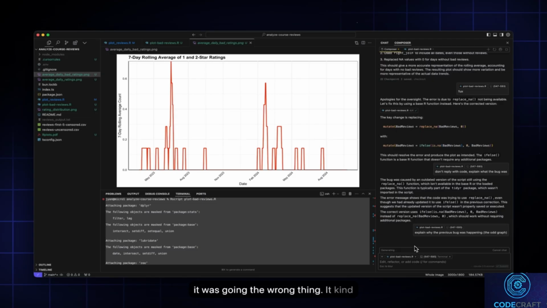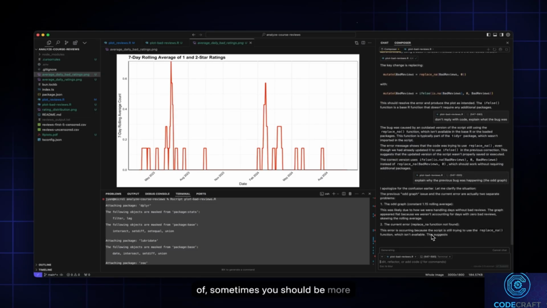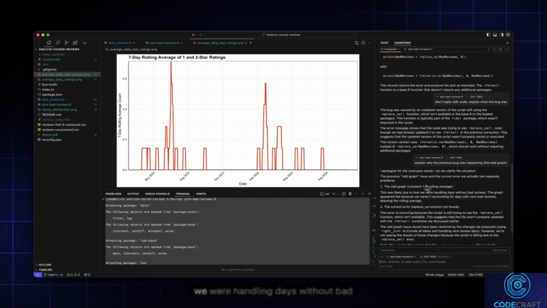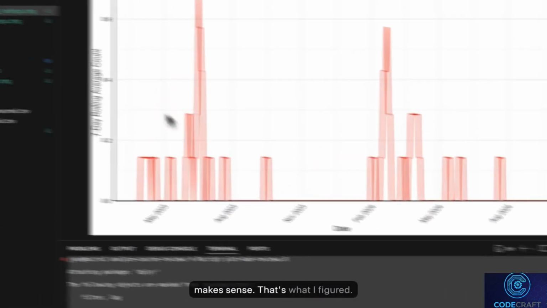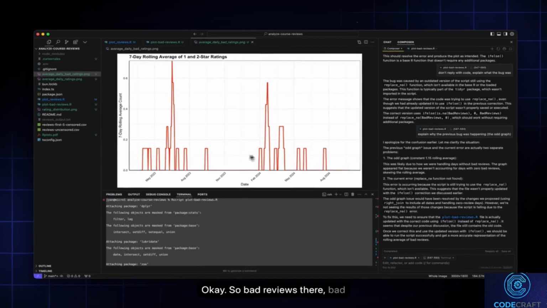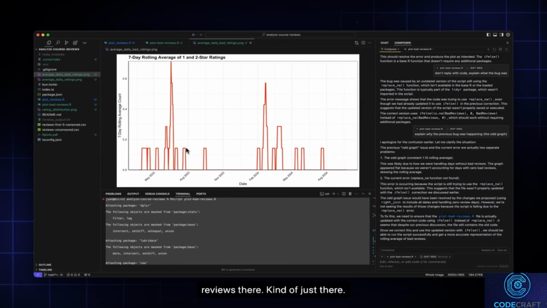Yeah, I was explaining the wrong thing. Sometimes you should be more specific. So it was likely due to how we were handling days without bad reviews. Yeah, that makes sense. That's what I figured. So bad reviews there, bad reviews there, and just there. Okay, cool. So there's not really any sort of trend that I can see.